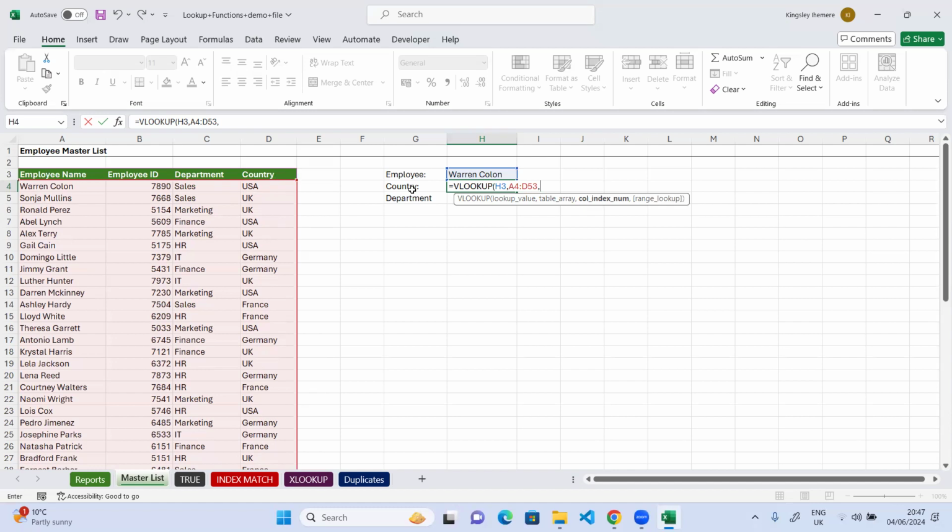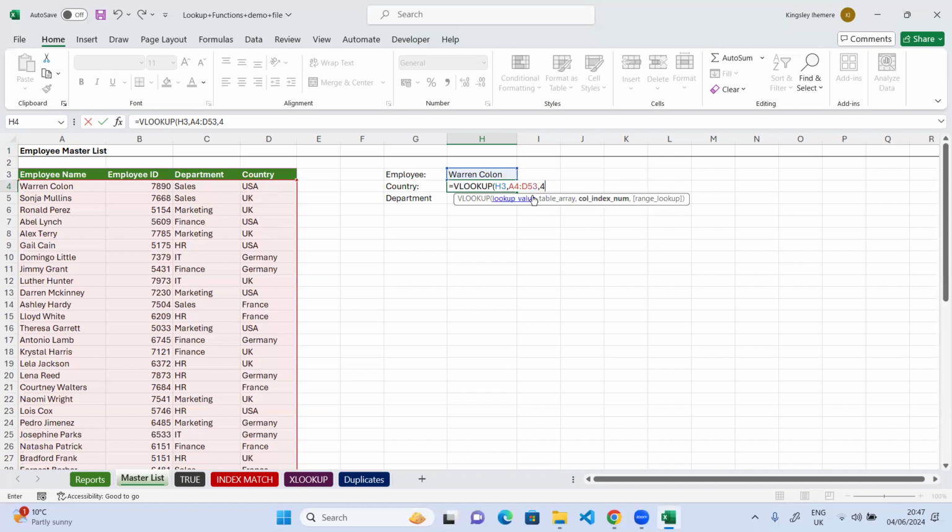So what we are looking for is country. That's the column index we are looking for. That's what we are targeting, because that's what we want it to return. Which country does it belong to? So we pick it up, column index: 1, 2, 3, 4. That's column 4. Write column 4.